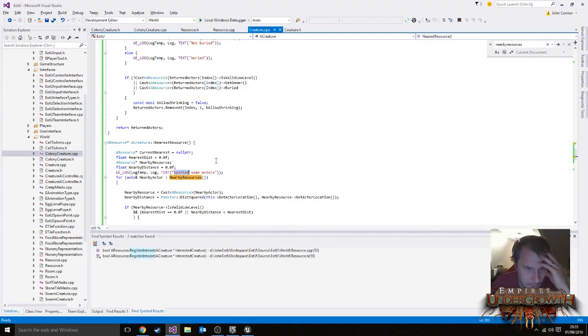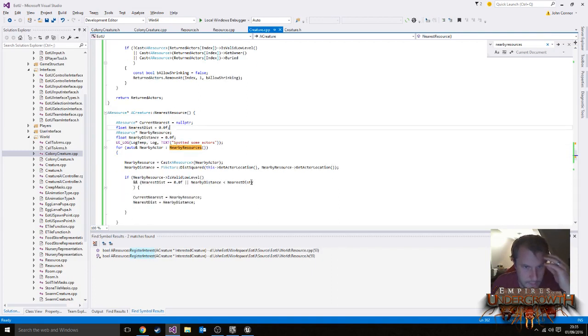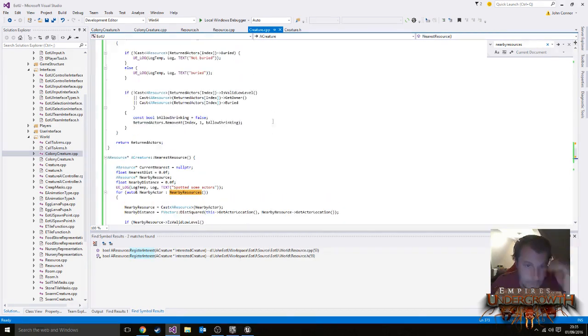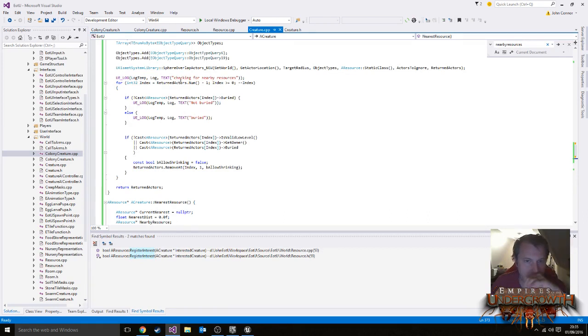So it's spotted some actors, so that's in nearest resource. It's done checking for nearby resources.